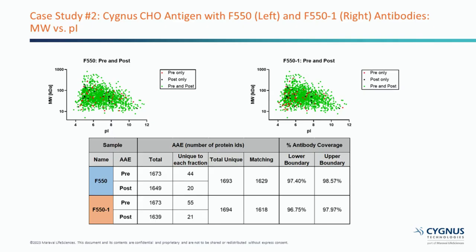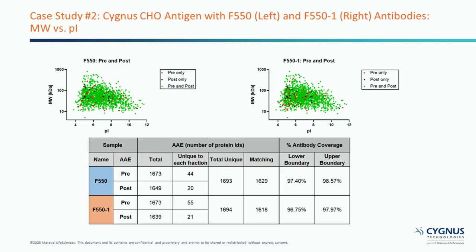Next, I would like to point out a very important application for the AAE mass spec coverage analysis. Ideally, once the selected HCP ELISA method is qualified and validated as fit for its intended use of process monitoring and product lot release, it is imperative to ensure that critical reagents remain the same for a given ELISA. Sometimes it's inevitable if the product is available for a long time on the market, or if you're using a generic assay. Sometimes the change is inevitable. And mass spec is uniquely positioned to really identify and characterize antibodies and whether the coverage remains the same.